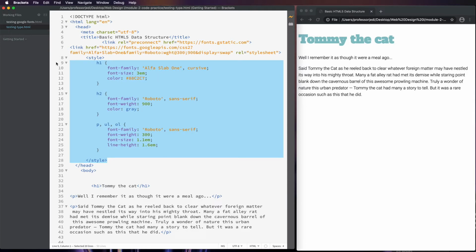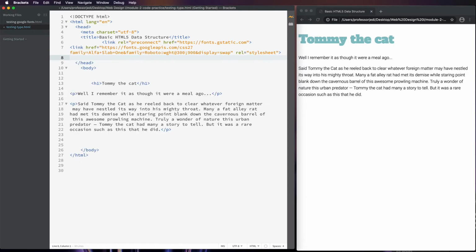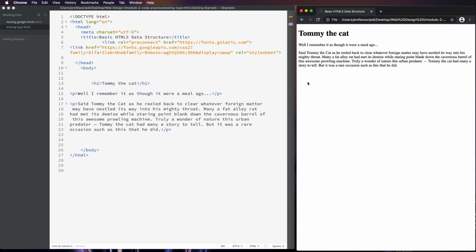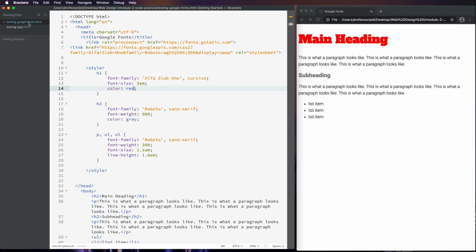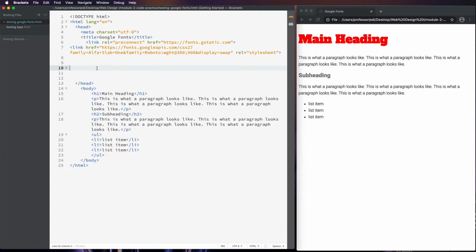In our secondary page, I can go ahead and delete all the styles. If I save this, it's going to go back to the default browser style. On this page, I'm actually going to delete this as well, but I'm not going to delete it. I'm going to cut it. So Control or Command X to cut it. If you're nervous about that, you can copy it. Just don't forget to come and delete it over here the next time you're on this page.